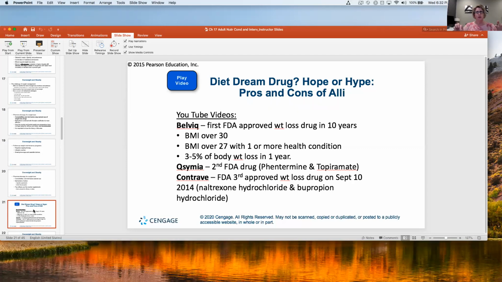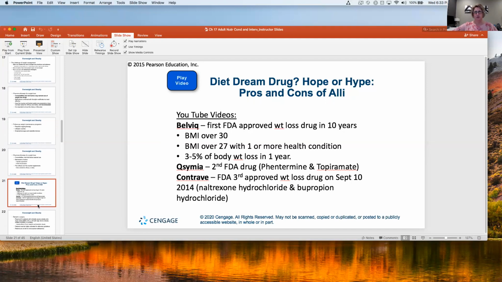And I want you to start looking at them when you watch the video, because I want you to find out, is this good for this population, or might this one be better for that population? Just as a guideline to look at these, and then also to think about, what if someone takes it and they're not taking it as it's prescribed, and then they say, oh, this drug doesn't work, and then they tell friends, and they tell other friends, and then the drugs get a really bad rap. So it's important for us to know what they do, what mechanisms they're using, and who they're actually going to be beneficial for. So go ahead and watch all those videos that I have for you there. And then I have a discussion question about them in our discussion area inside the module as well.